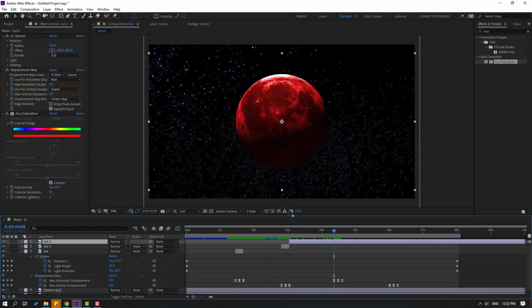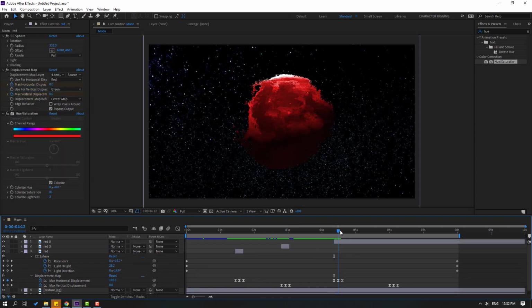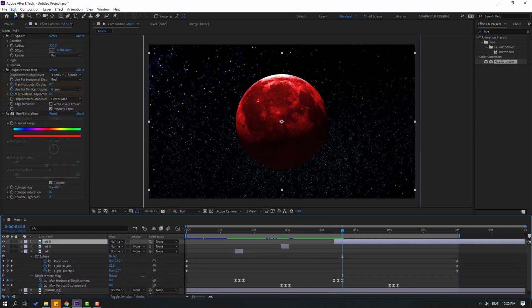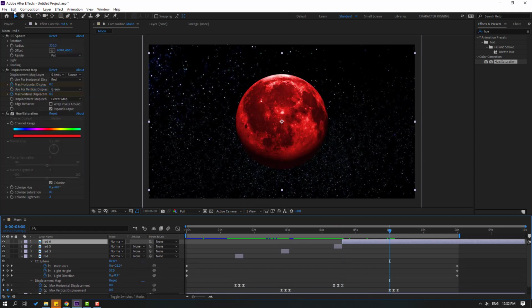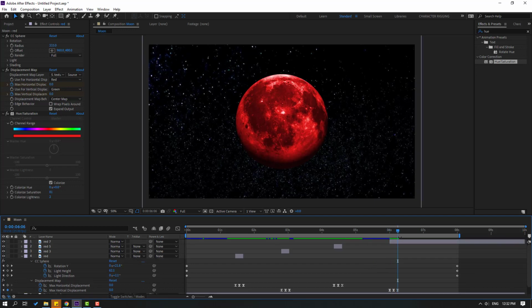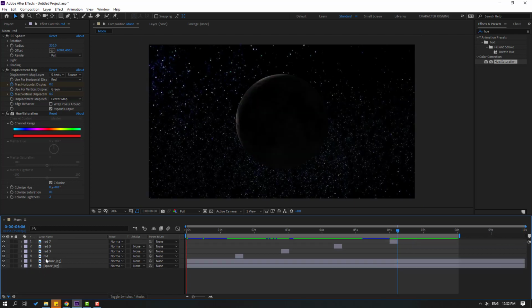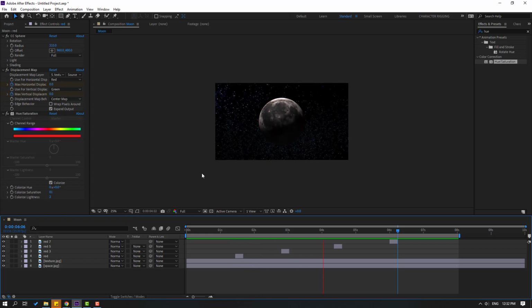Go to here, again split layer, and delete this, and make again the same for red keyframes, and delete this part, and finally go to here and split layer and delete this part. So close keyframes, let's see. Okay, not bad.